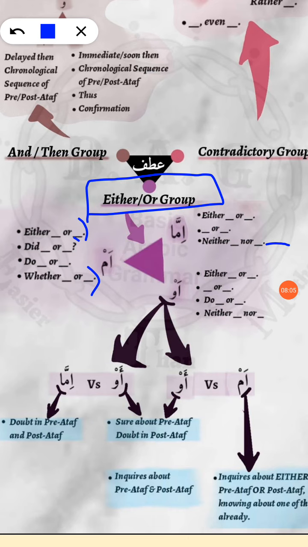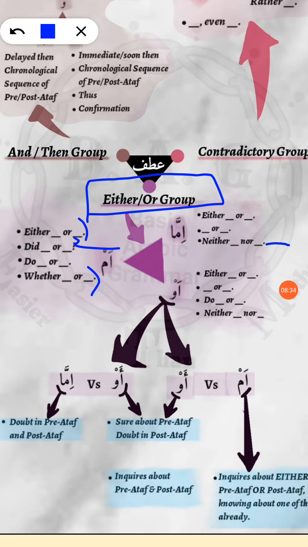Is this a cat or a dog, for example? Or so we have this one here. Did it snow or rain? So you're going to ask questions regarding this thing. So if you just remember the simple fact that this either or group simply means either or, and it comes in different flavors and in different structures, then that would be enough.